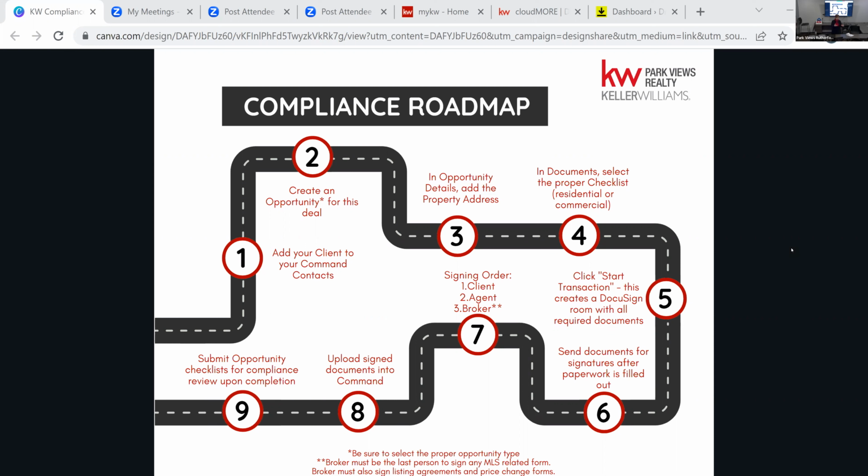Because how many times have you had a transaction where you've had to go to option number 2? You know, the buyers got crazy in attorney review, the buyers got crazy in home inspection, the seller canceled the deal. Okay, we'll go to backup number 1. That even applies to rentals, that's happened to me.